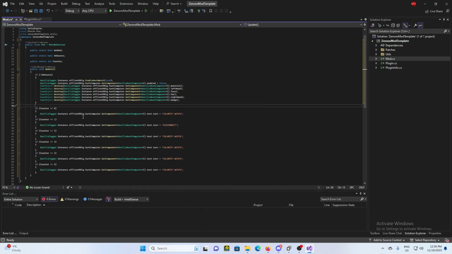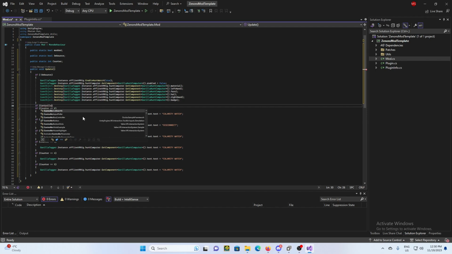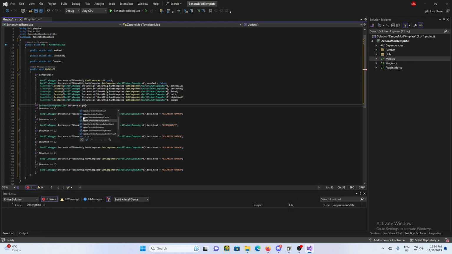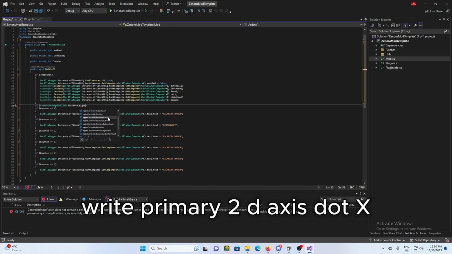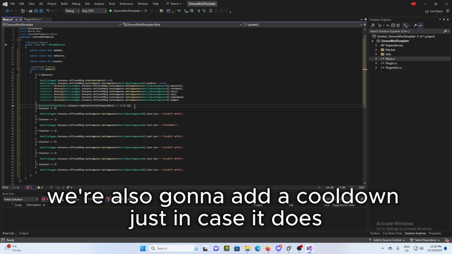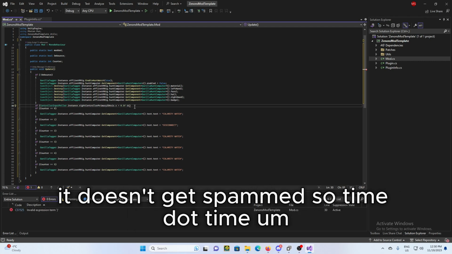So what I'm gonna do is if ControllerInputPoller dot instance dot right primary 2D axis dot x is over 0.5. If that is gonna happen, we're also gonna add a cooldown just in case it doesn't get spammed.